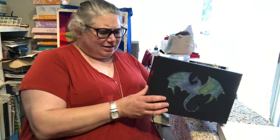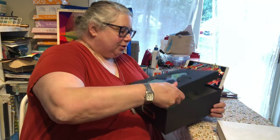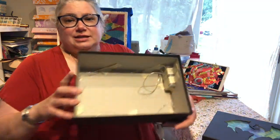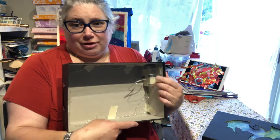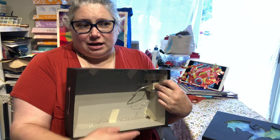So what you're going to need is a shoebox, a gift box. This is like a photo storage box, I think. And if it's not already black or white, you can paint it black or white. And you also are going to need a set of lights. It's a very short little light set with a battery pack. And this one that I got seems to have a timer function on it, which is really handy because you can turn it on and it'll turn itself off after a little while, but any kind will do.